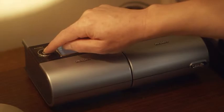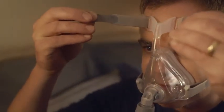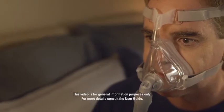Turn on your machine so it's blowing air, and then undo the fastening tabs on the upper headgear straps. Reposition them only enough until a seal is achieved. Then reattach both, and you're done. Your mask is now ready to use.